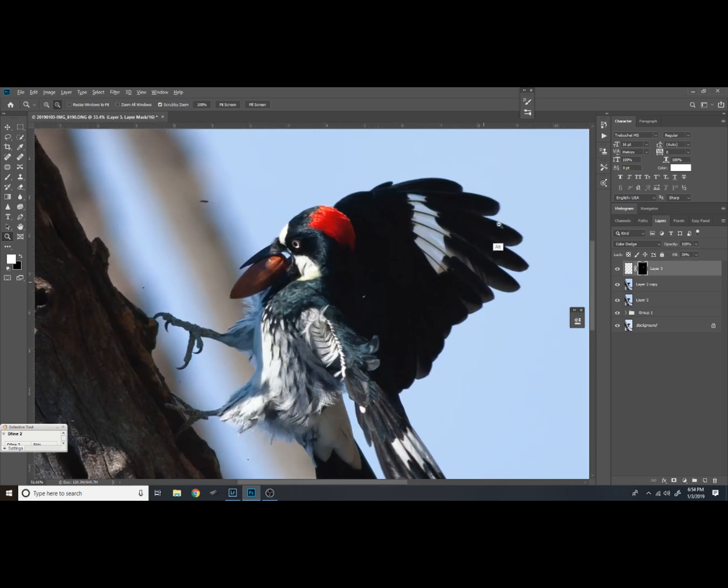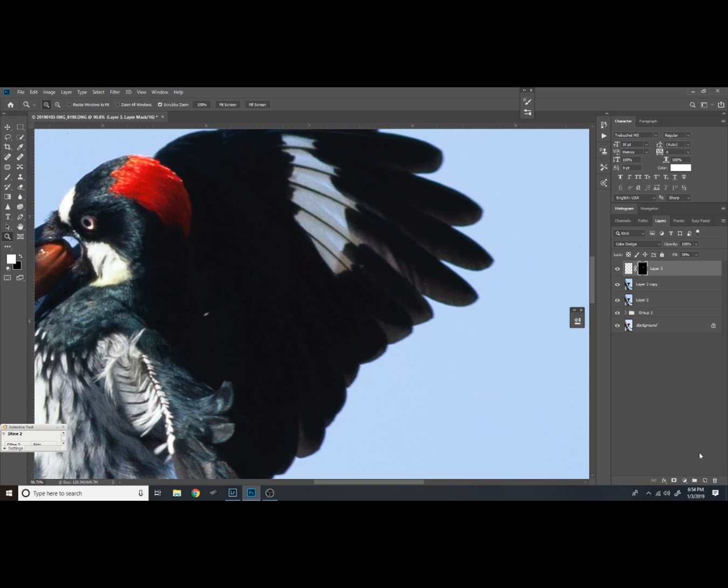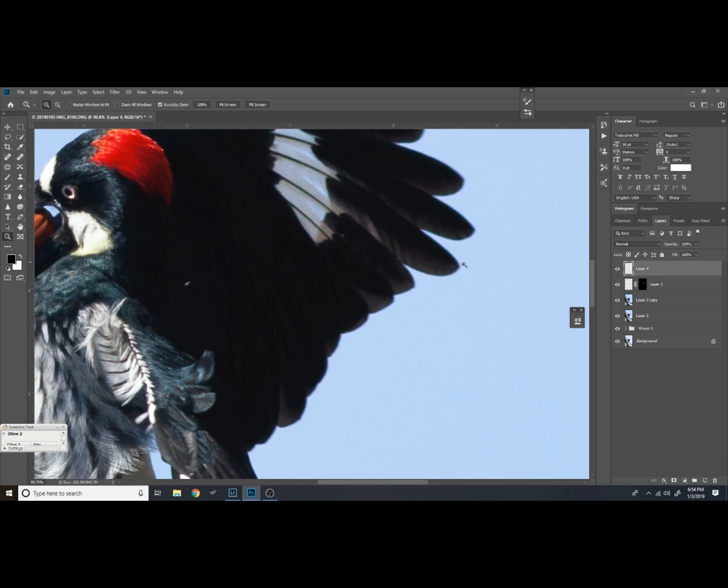Hey, what are we doing? Zoom up, there we go. I think I want to do the same thing. I want to create another layer, and there's a couple ways you can do this. You can do a curves adjustment layer, or a screen layer blend mode, and then brush it back in here in the tips. But I'm going to do it this way because I really like the way this effect comes out. So what I'll do is lasso again, and we'll just go like this. It doesn't matter what I select necessarily because I'm going to use a layer mask and brush it back in.